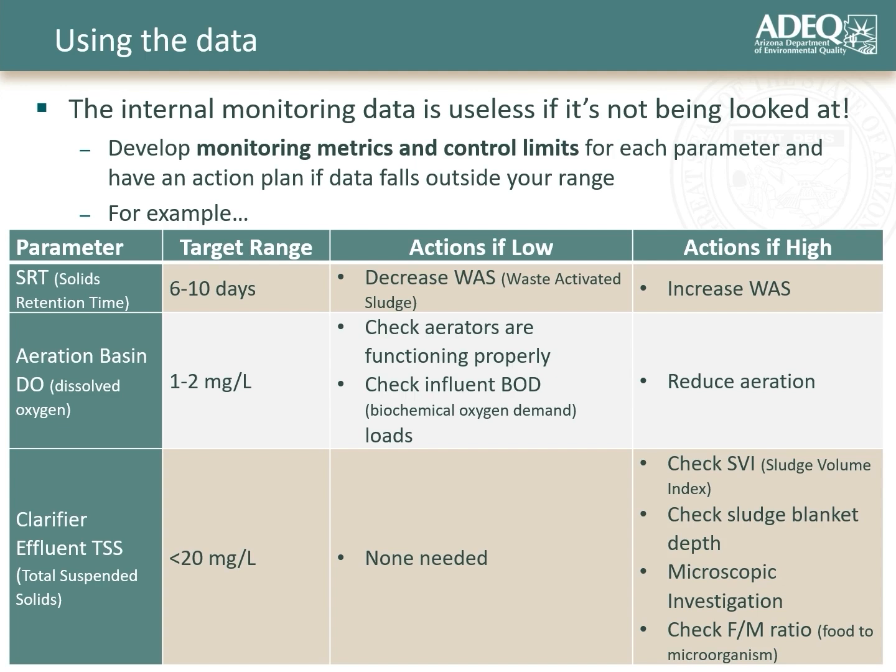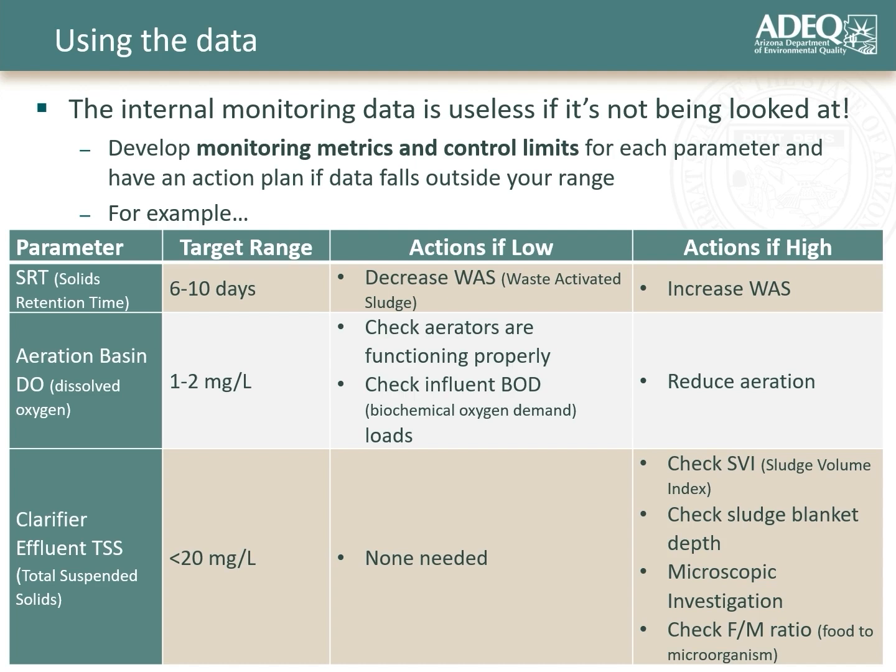If that's not the case, then look at the loading to your treatment plant. Look at the flows and the BOD loading coming to your facility, and see if maybe you're getting more BOD coming into your plant than what your facility is rated for. And as a result, your aerators just can't keep up. They're just not built for that. And so at that point, maybe you need to start looking at, is there a new industrial user discharging to your facility that maybe you need to regulate, or maybe it's time to upgrade your facility. These are all things to consider. Now, if your aeration is too high and you're above that 1 to 2, well, you're just wasting energy at that point. So just reduce your aeration and save that energy cost.